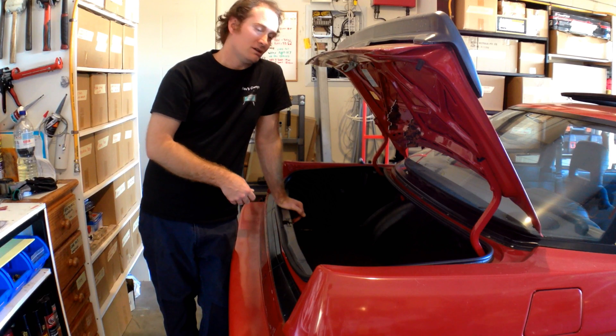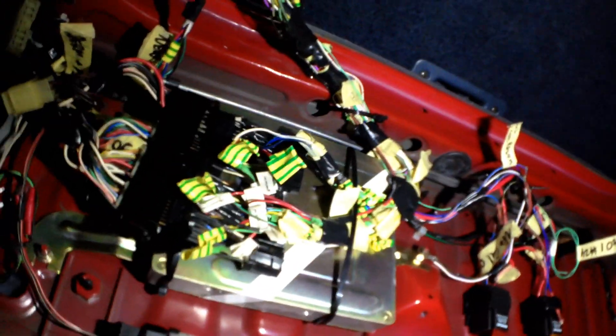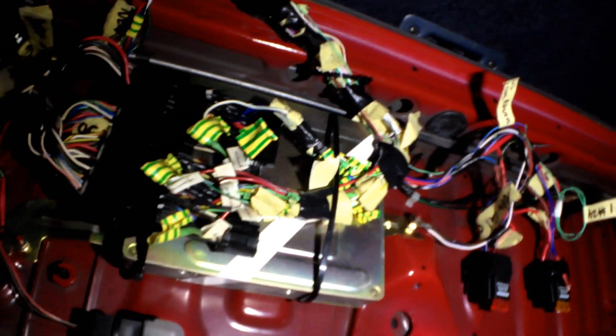Jump on into the boot with me and we'll get stuck into it. So this is how she is now — just got the Megasquirt sitting on the floor, all our wiring there. You'll see how there's so much extra of it, because I didn't want to cut it too short — I wanted to have plenty for later when we made it shorter. It's coming from both sides and then up under the boot deck where the factory ECU is. I have my adapter loom which I made just to test all the inputs and outputs initially, and the factory wiring.